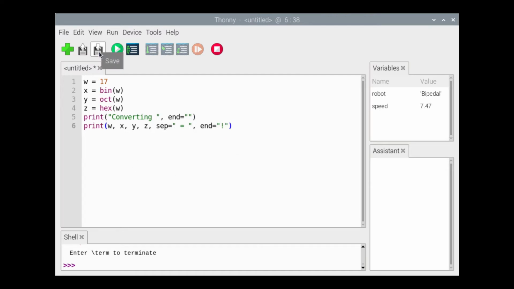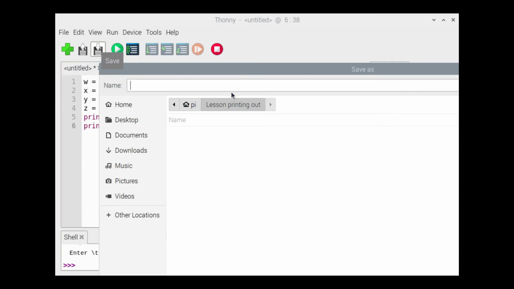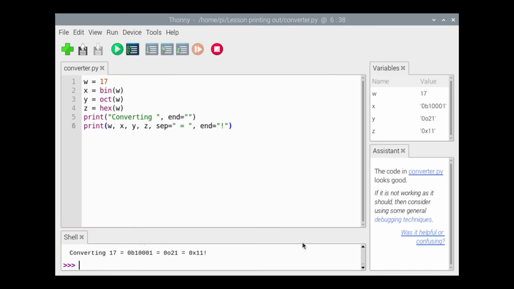We'll save this script as converter.py and we'll run it. Because an empty string was passed for end in the first print function call, a new line was not printed out, and the output of the second print function call appears on the same line as the output of the first print function call.